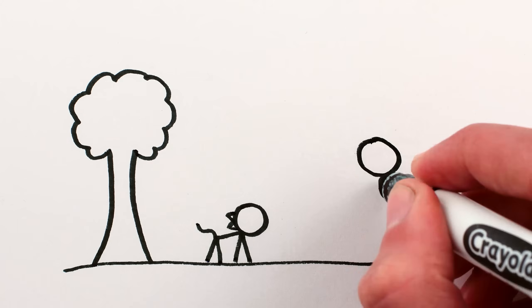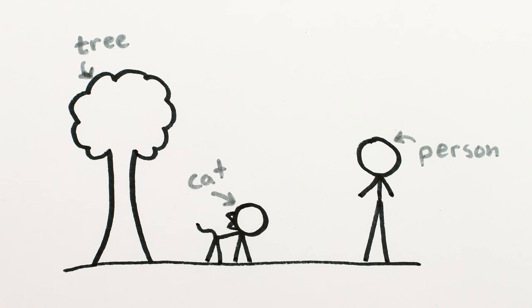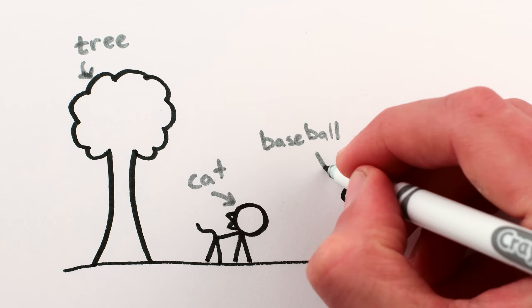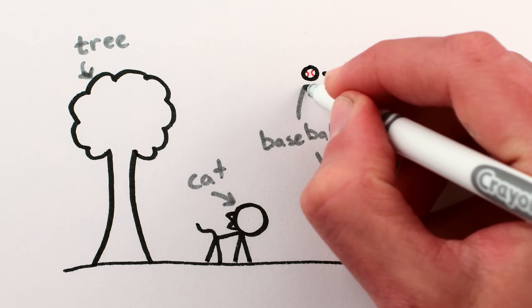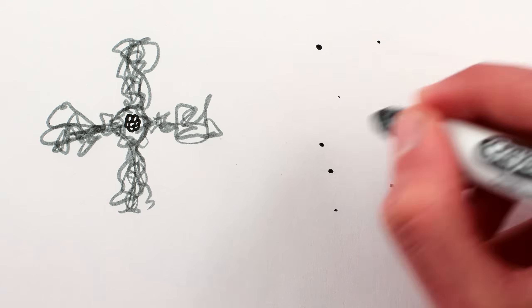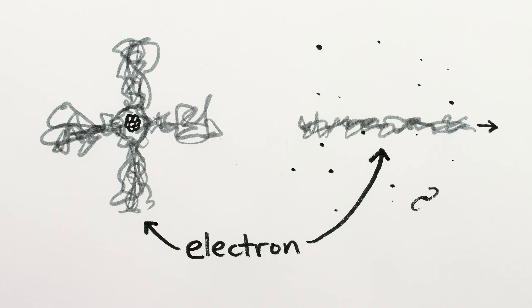Most physical objects in everyday life maintain the same identity whether we're interacting with them or not. Like a baseball is a baseball whether you're holding it in your hand or it's flying through the air. Even electrons are electrons whether they're part of an atom or flying freely through interstellar space. They have the same mass, same charge, they are electrons.